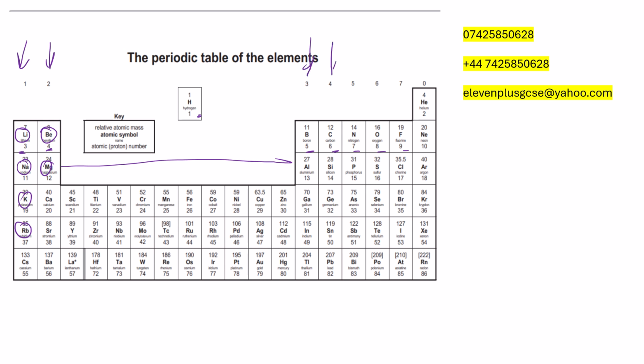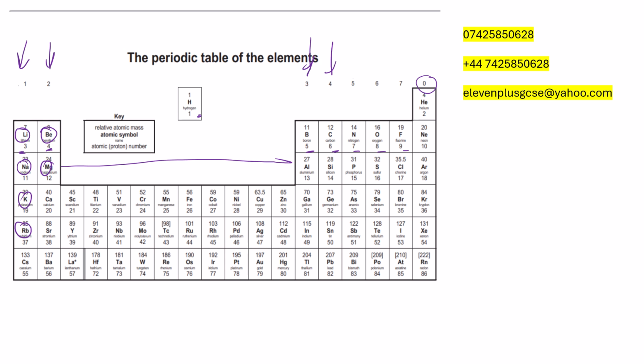Then we have group 4, 5, so on. So we group them according to the what? And we group them in atomic groups from number 1 all the way to number 8. Number 8 is also called group 0. All right, so that's another thing that I want you to know.